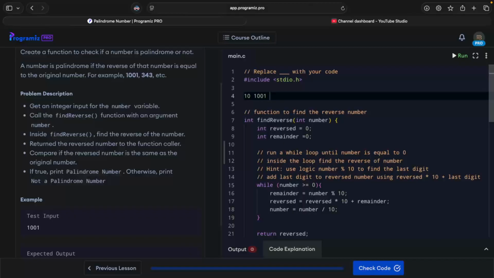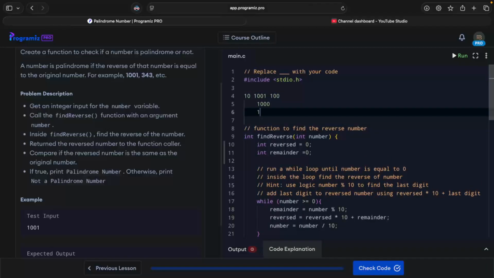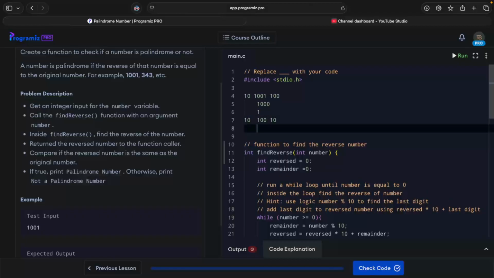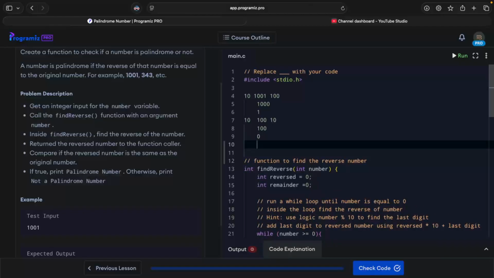How much? 100. Yeah, that will give us 1000, right? A remainder will be 1, and then we have 10 and then 100, right? And this will give us what? 10 again, it will be 100, right? It will be 0, right?